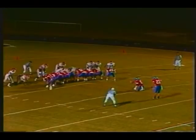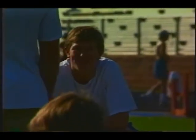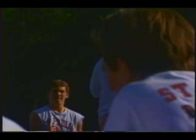Of course, we're just like any other team. We'd like to punch it in, but it's sure nice to have that safety net there, knowing you're pretty close to 3 points if you get inside the 30. Part of what's helped Jonah connect on 20 of 22 field goal attempts since his sophomore year, including a long of 47 yards this year, it's the kicking camps he attends in the off-season.